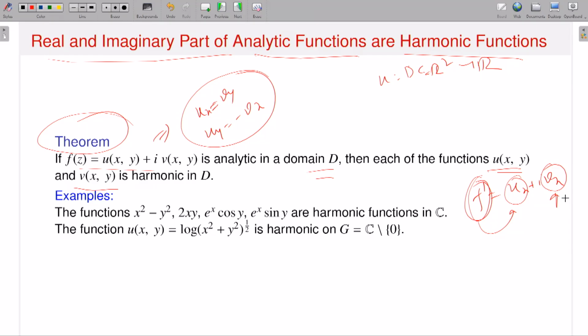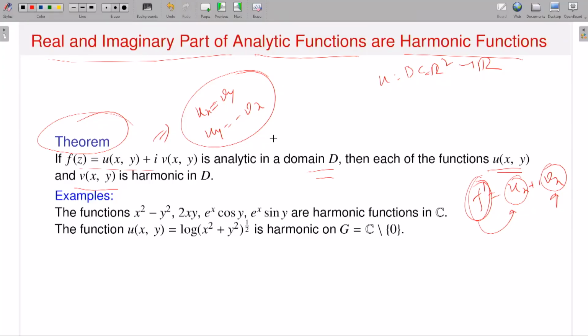And I can do that because if f is analytic, then f prime is also analytic, f double prime is also analytic. Therefore all order partial derivatives of u and v exist and they are continuous. That is one of the observations you should remember, provided you assume that the statement of the theorem is true. That means if f is analytic, then all order derivatives of f exist and they are also analytic. If I assume that, then analyticity of f implies all order partial derivatives of u with respect to variables x and y exist. In particular, second order partial derivatives exist and they are continuous, right?